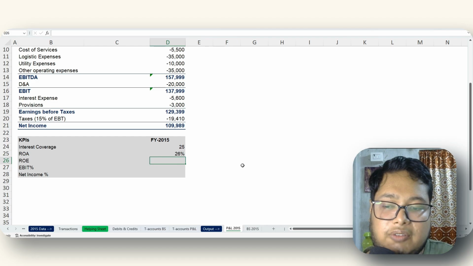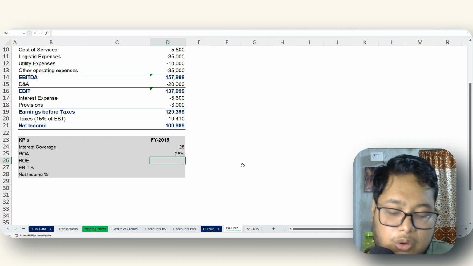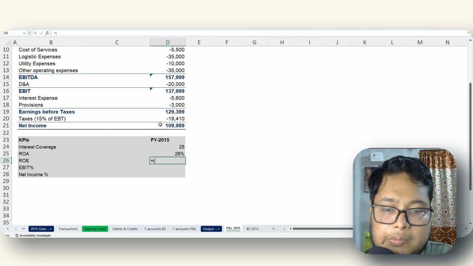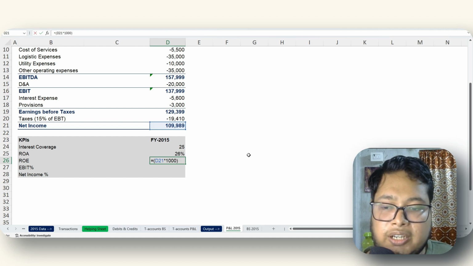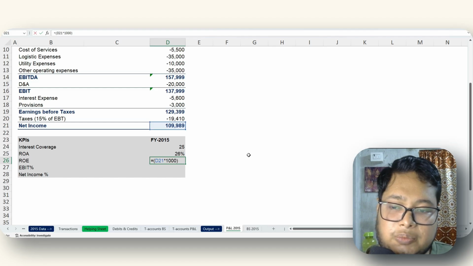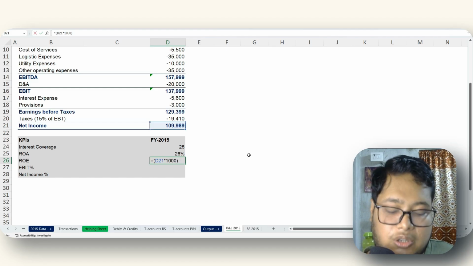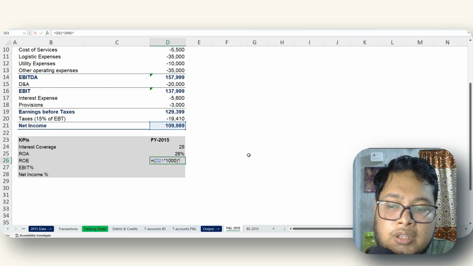Now I will do the same thing with equity as well, return on equity. Just like return on asset shows how much return is generated per the asset used, the same way we will calculate it for equity.